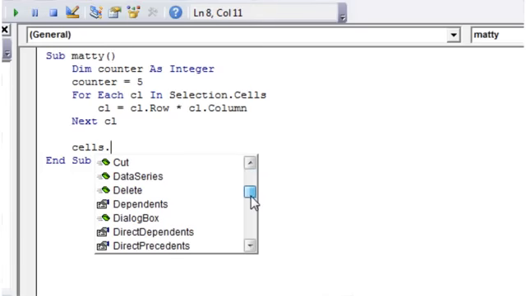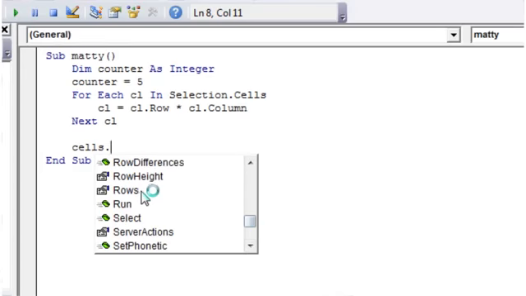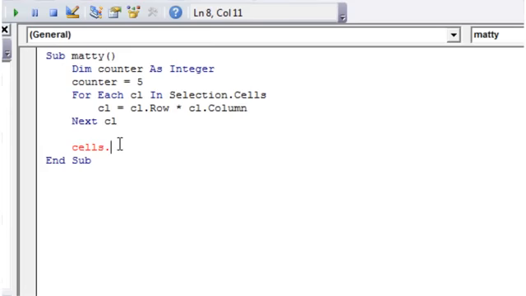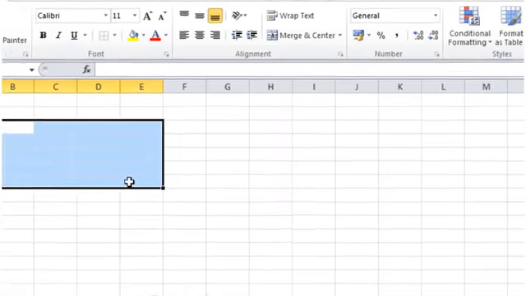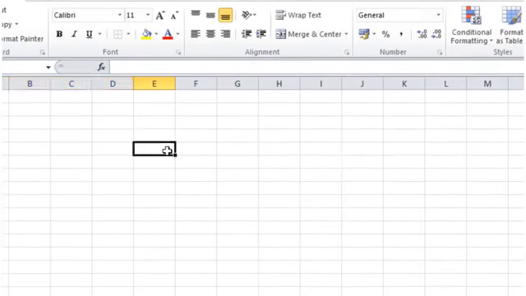You notice that somewhere on here we should have row and column. There you can see rows. Let's press play on that after we go in here and select something. So select that, Alt plus F8, press run. And it doesn't work, which is always good.